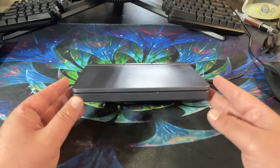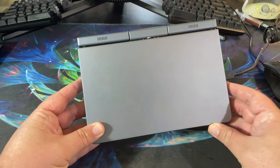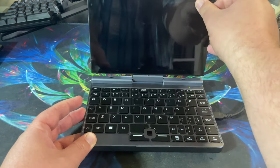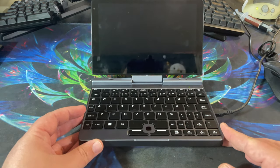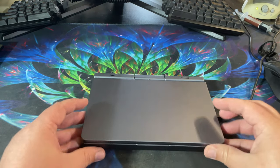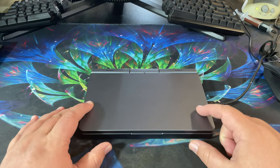I wanted to do a follow-up video on my 8-inch AliExpress tablet laptop microcomputer thing. I wanted to go over some of my thoughts on it and play some games on it, since I think that's what people are most interested in for something like this.